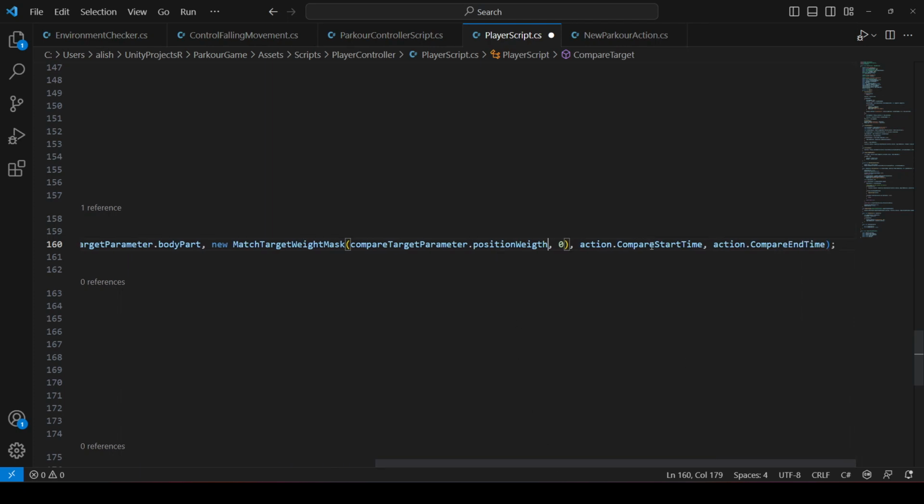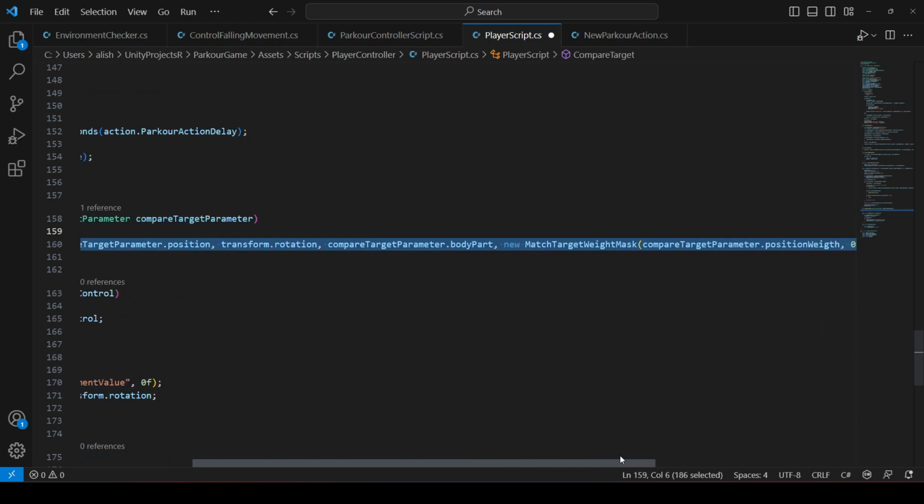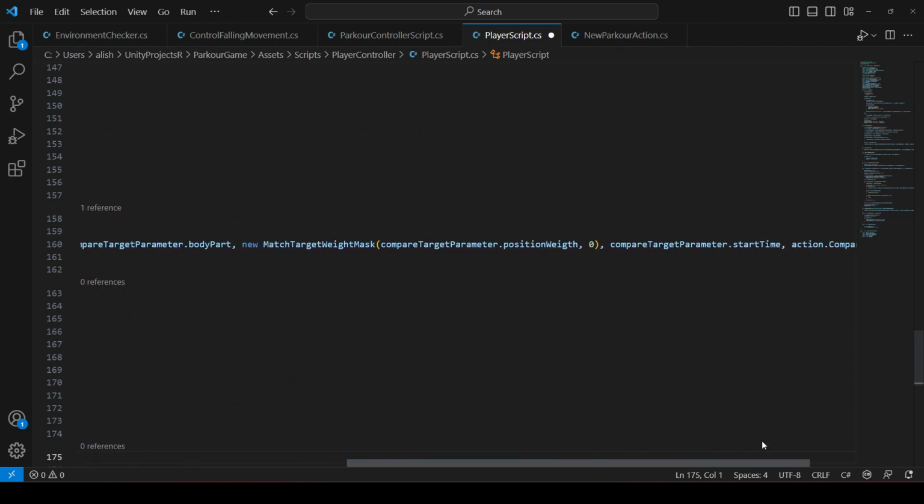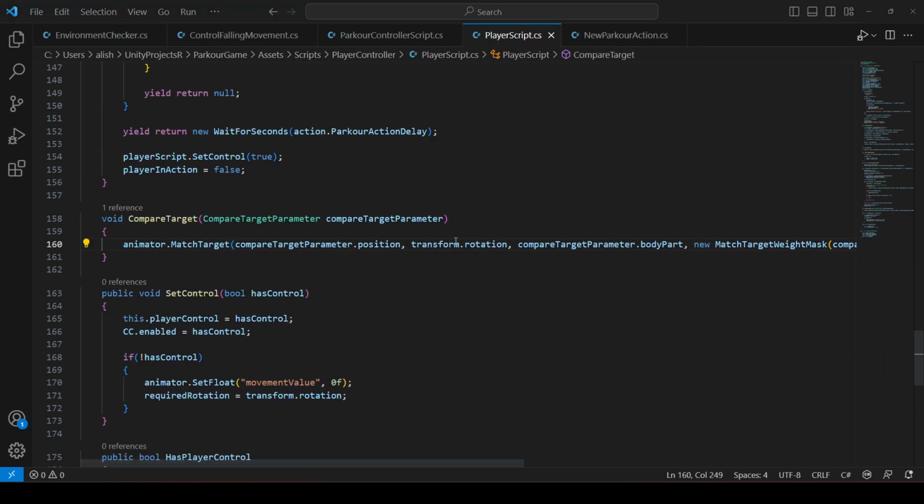Then we need the start and end time, so we will say compare target parameter dot start time. Then we will copy this, paste it right there, and change this to end time. That is it.